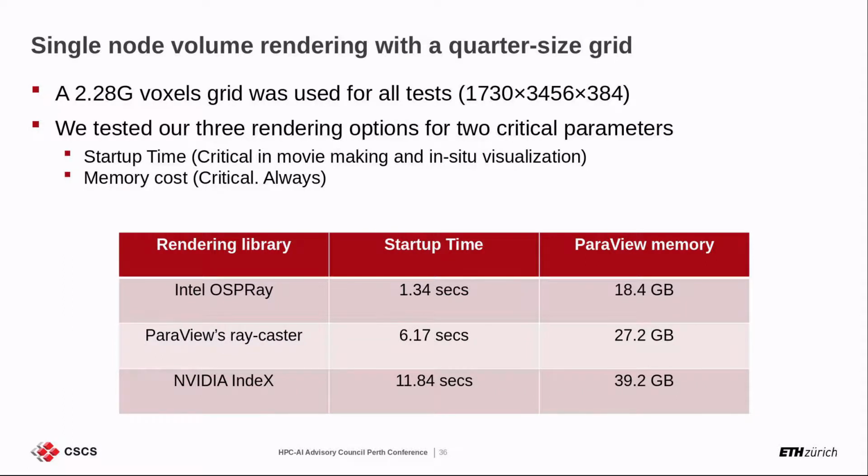Because here, using the GPU, we have to pay the cost of loading data from disk to the CPU, and then from the CPU to the GPU. So there's really a trade-off that I have to find when looking at big data, especially in the case of a movie where I load the data once, I do one image, and then I throw everything away, and I go to my next time step.